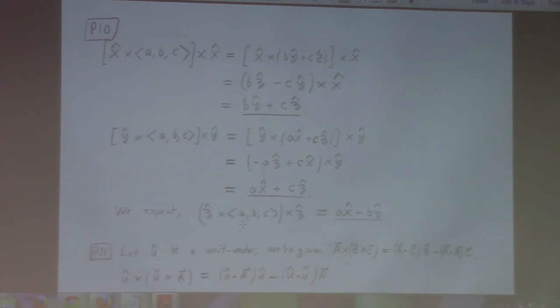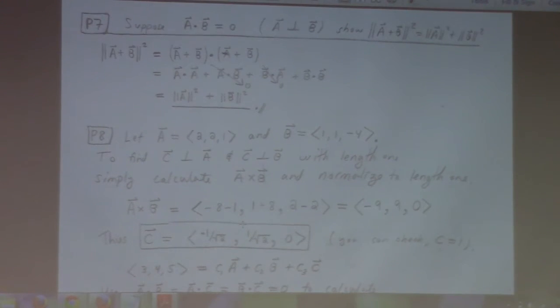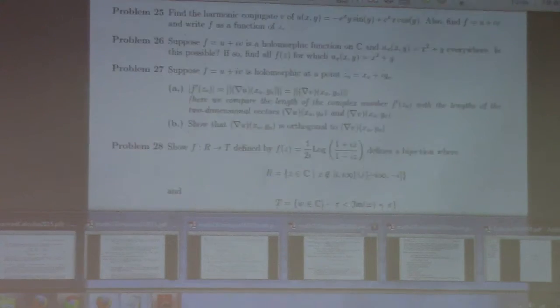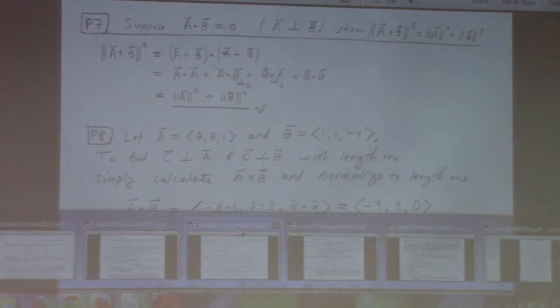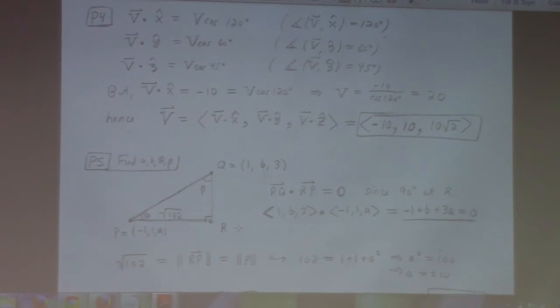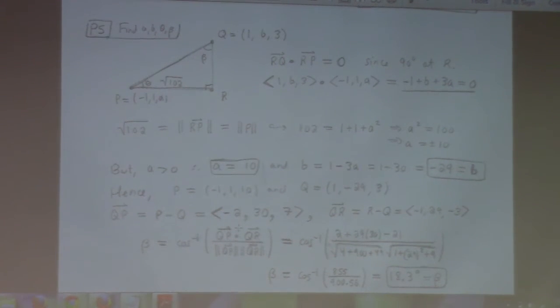Yes? Also, do you want to be notified if you made a typo on the solution? Sure, yeah. Somebody has suggested that one of my angles might be wrong. Which one was that, guys? Was that in the mission 2 solution? It was number 5. Mission 1, number 5? So you're saying you didn't get 18.3 degrees? You got something else?